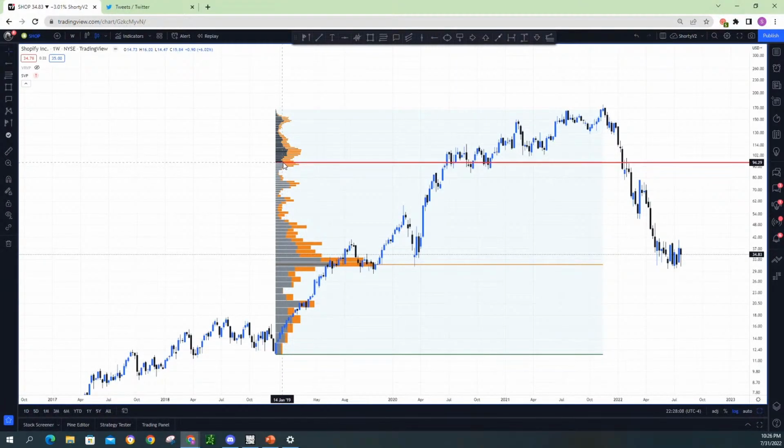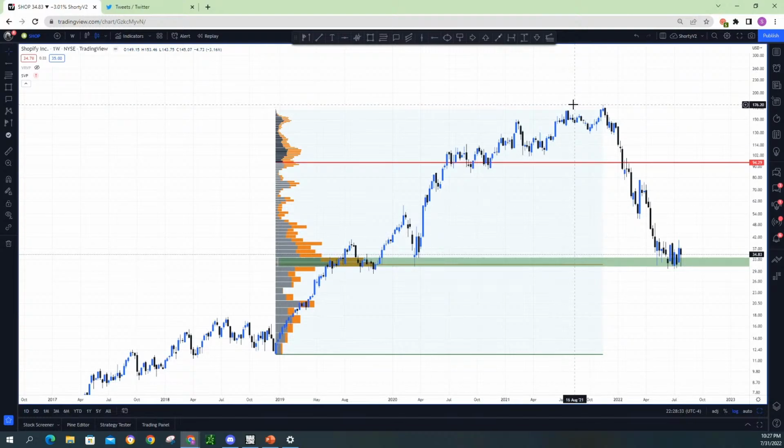So here's your value area high that we talked about before. Here's your POC. I'm just going to put a little box right around these shelves. Nothing else, nothing more. A lot of people say, man, they can't do that, right? You guys have heard people say, it cannot do that. The stock will not do that. Well, look what happened here. It went from $30 all the way to $176, and then it came back to $30.